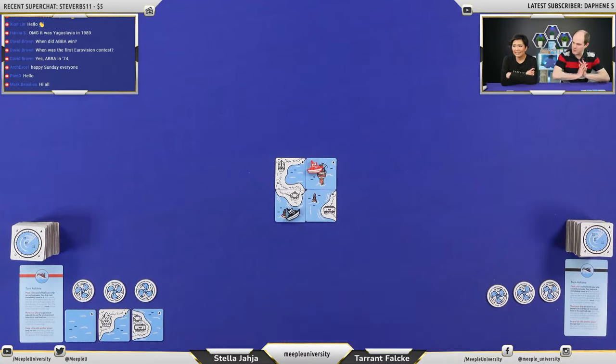Alright. Oh, by the way, and draw three new tiles. Oh, there you go. Thank you for the question. Sorry, yes, Alba in 1974. Wow. Hey, Arch Axel, happy Sunday. Hello, Pam D and Mark.